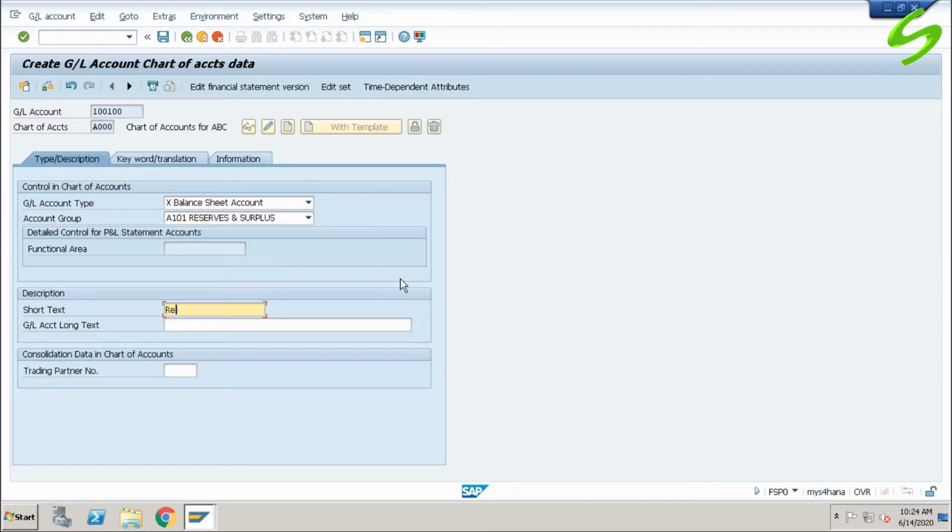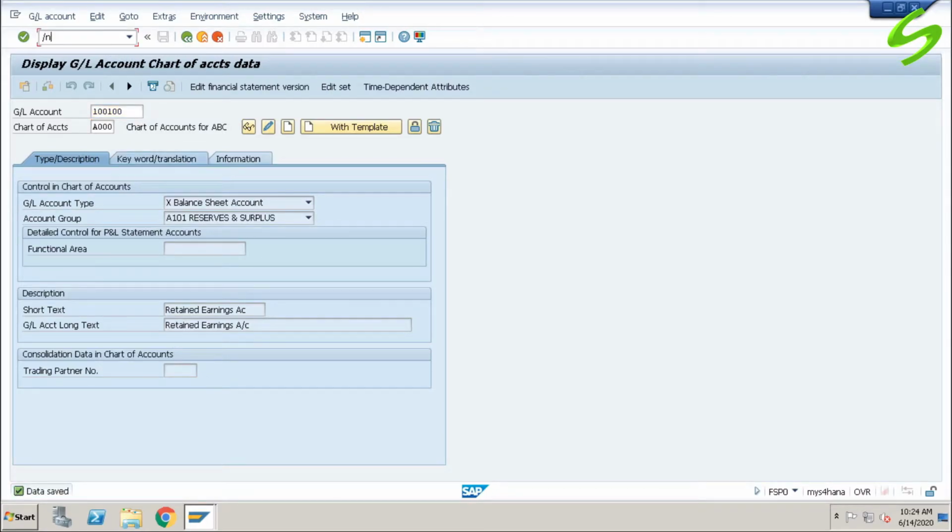I'll call it retained earnings account. Okay, now let's save. Our GL account is saved.